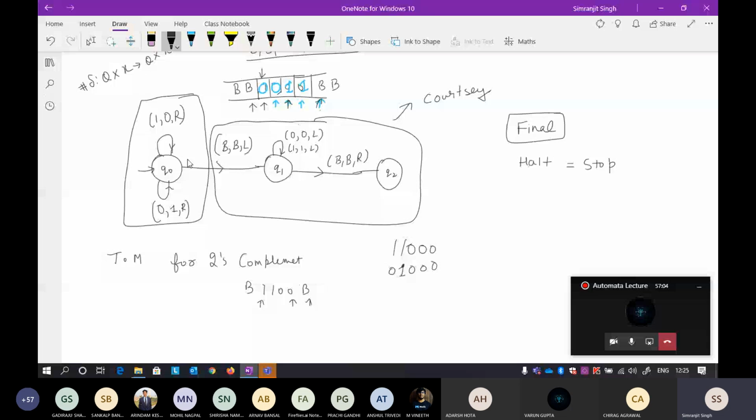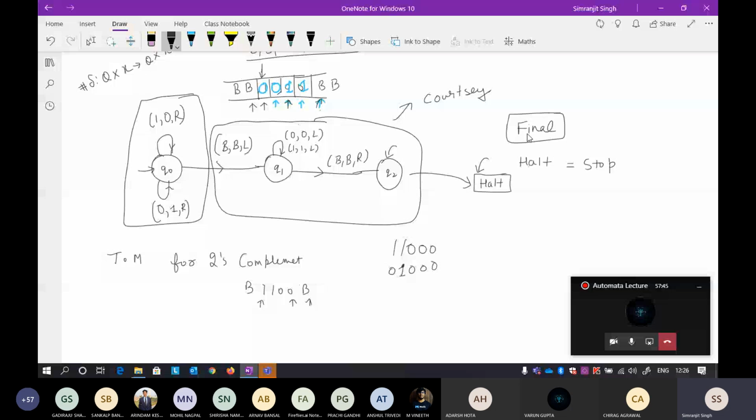Your Turing machine will stop at a particular instant, which you can see by taking a look at the diagram. If you see this particular diagram, at state q2 there is no loop. After the loop where you convert 1 0 to 1 1 to 0, you will land at q2, and q2 will take your pointer to this one, and in this q2 there is nothing defined. This is called halting, that your Turing machine just stopped. You can also accept anything by following the principle of halting. There is no need of the final state.